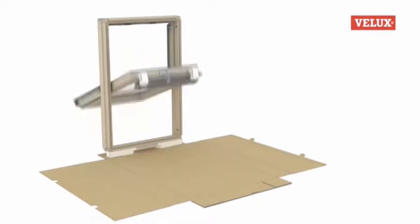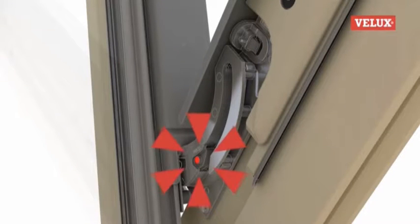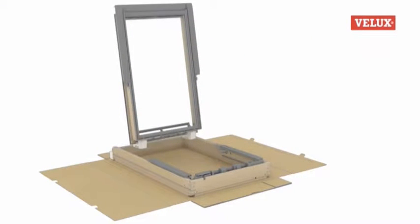Now, fully rotate the sash and rest the window on the polystyrene blocks, with the frame at an angle. The buttons on the hinges should now be depressed to disengage the sash from the frame, and the frame lowered onto the ground. The sash can now be left in a safe place until we need it later.